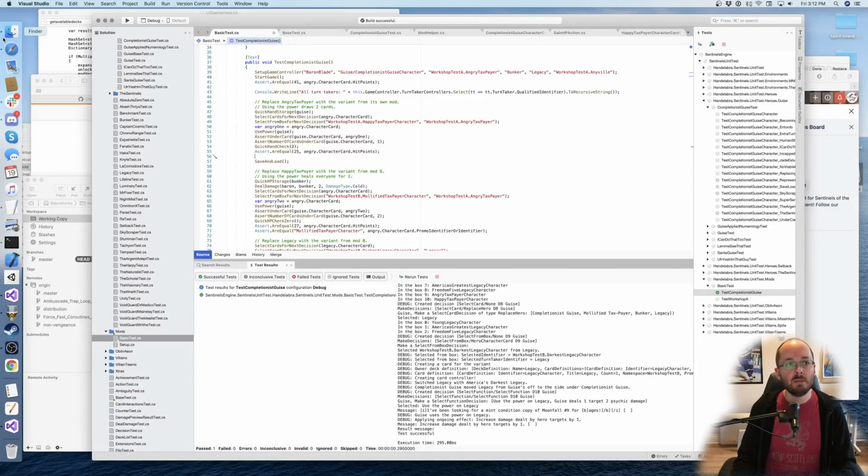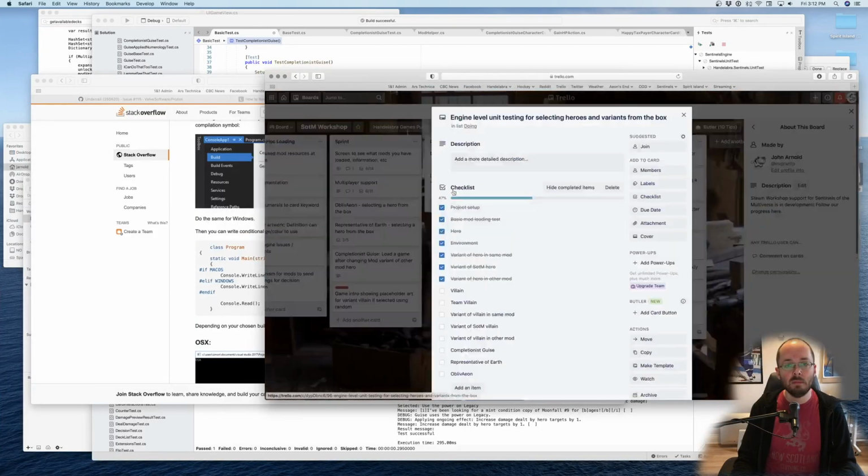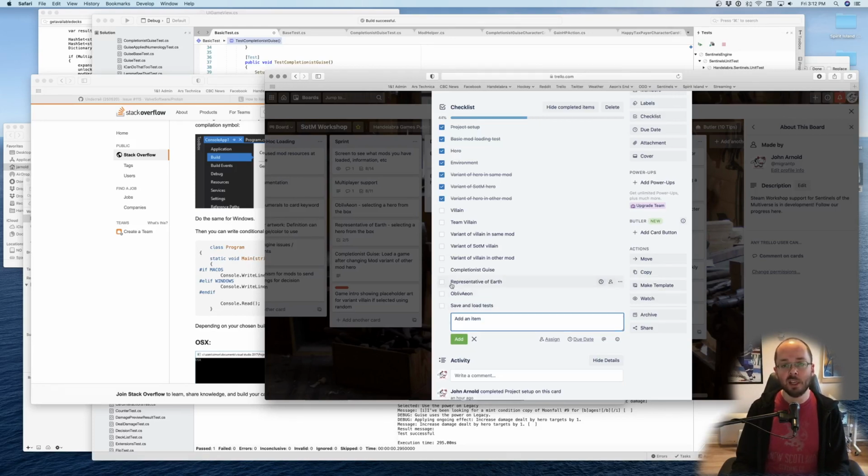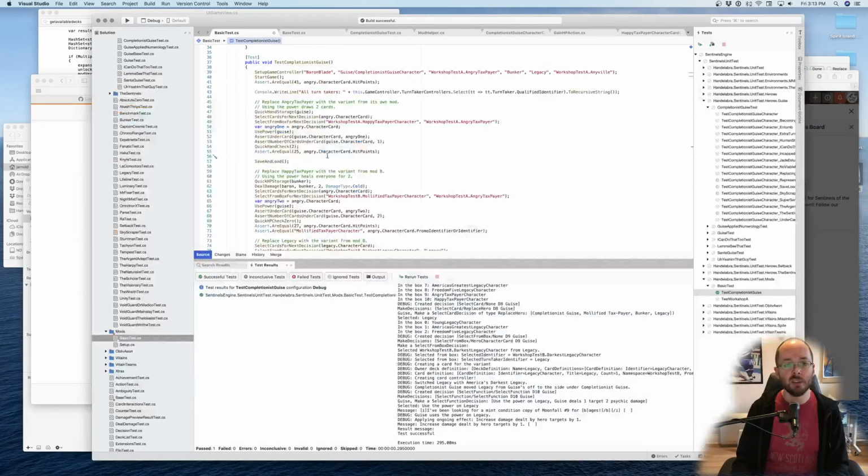So I'm going to put off the save and load tests still, I think, and get the rest of these in, and then we'll check the saving and loading probably next time.